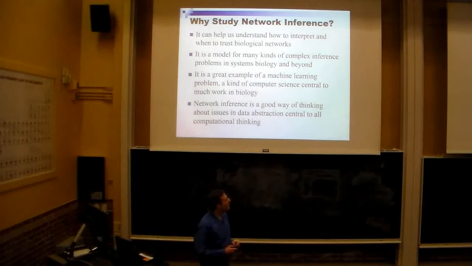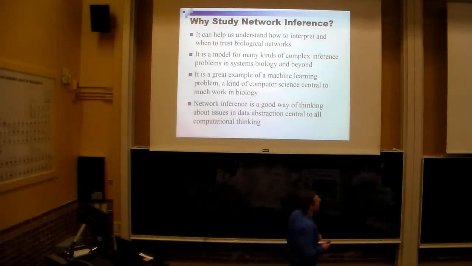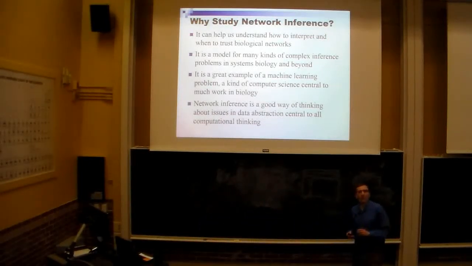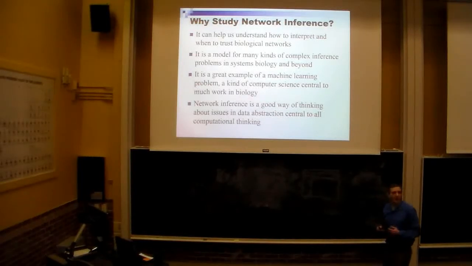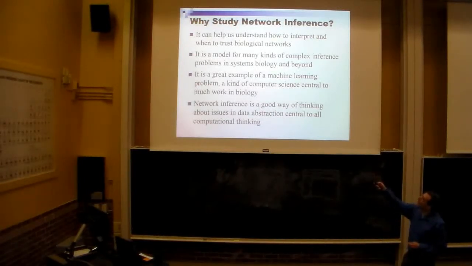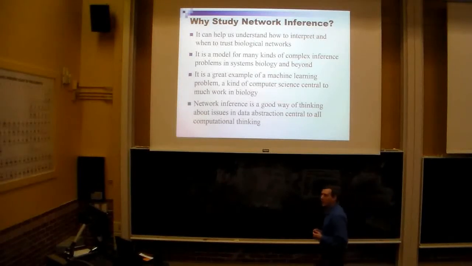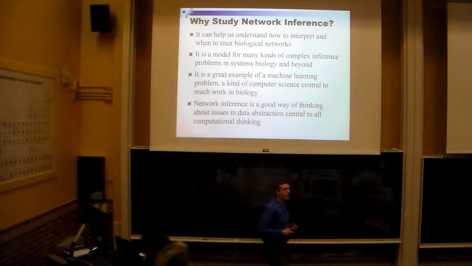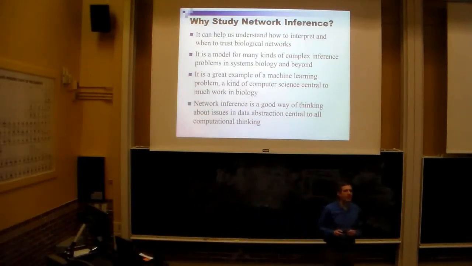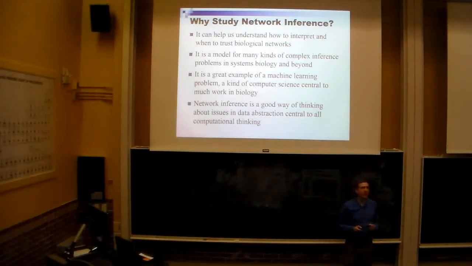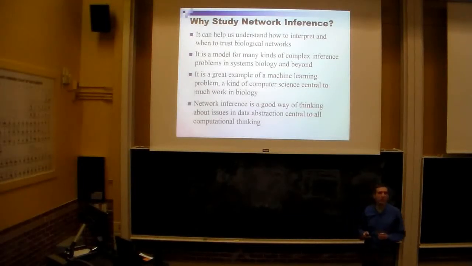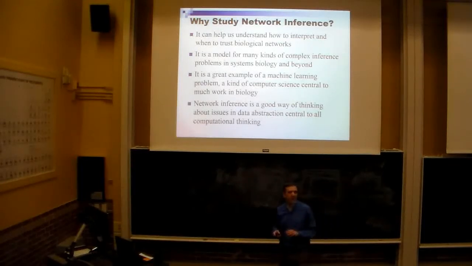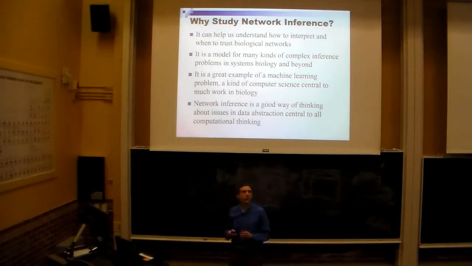And I tend to think this is a good topic to look at, because it helps us understand a lot of important issues if we're going to be working with computational and systems biology. So in part, of course, it's relevant if we want to understand biological networks. Biological networks are often inferred from these kinds of complicated data sets, and knowing how this is done helps us understand a bit about how to interpret them, so what kinds of abstractions and simplifications they tend to contain, and why they contain them, as well as what kinds of mistakes may be made in inferring them.